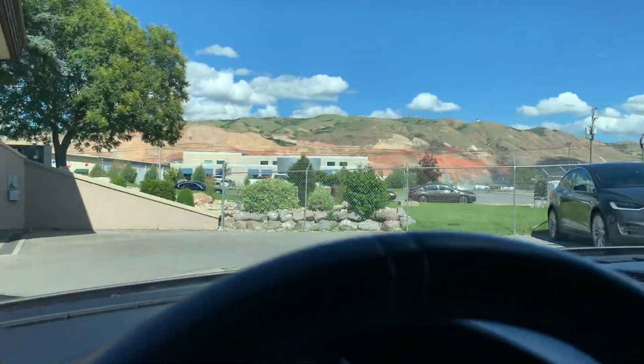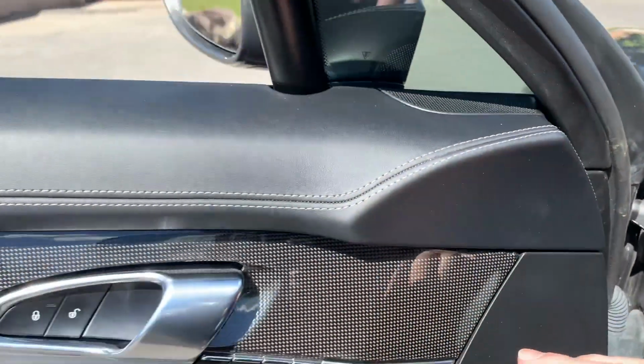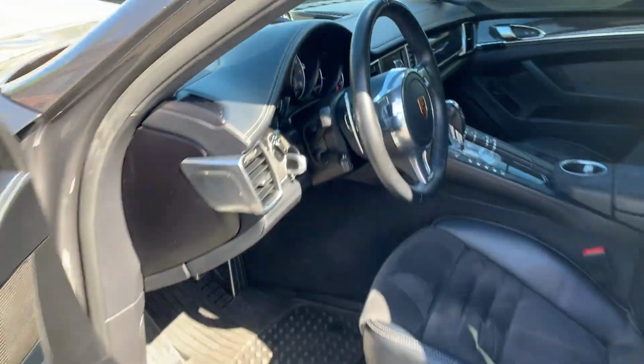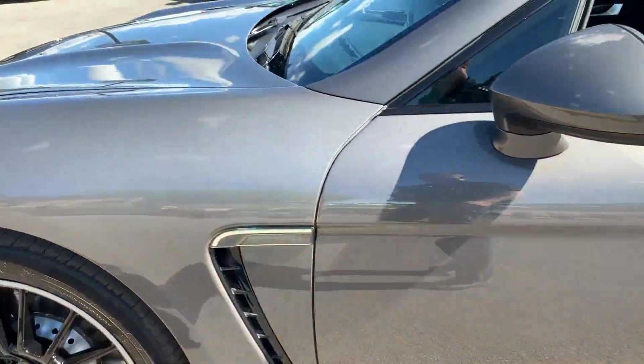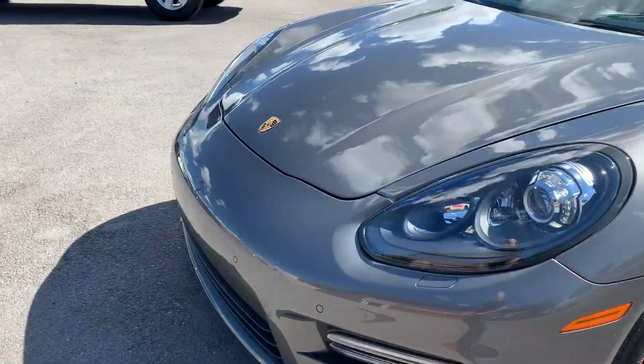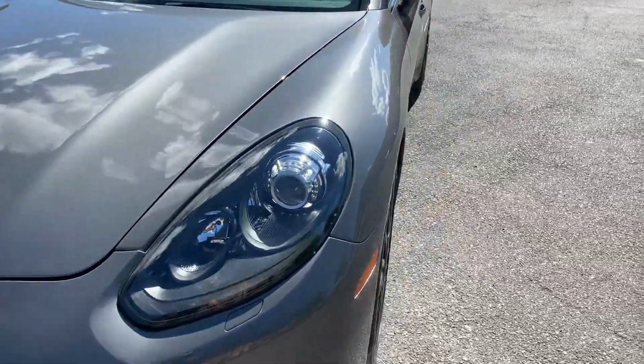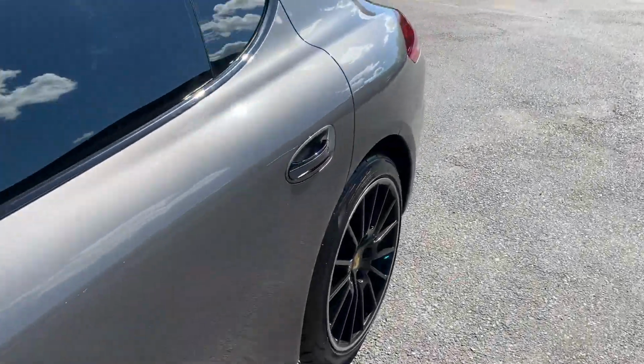This does have a branded title. Go ahead and hop out, I'll show you. It also has the upgraded Bose sound system. It did have some cosmetic damage here on the front and on the back.